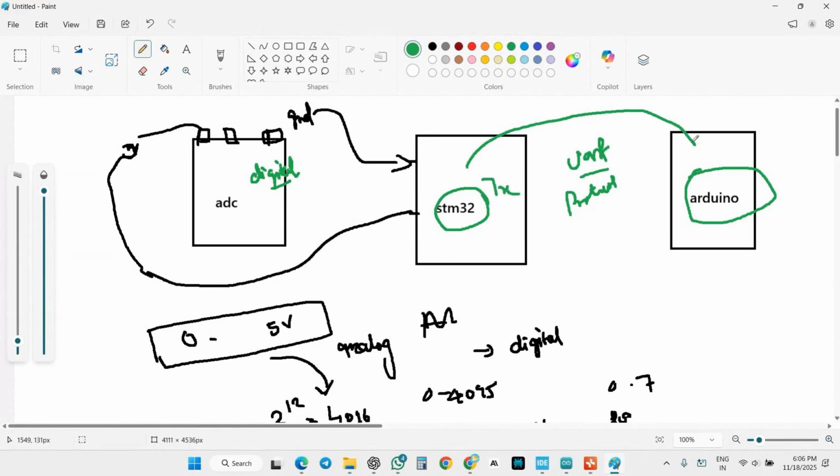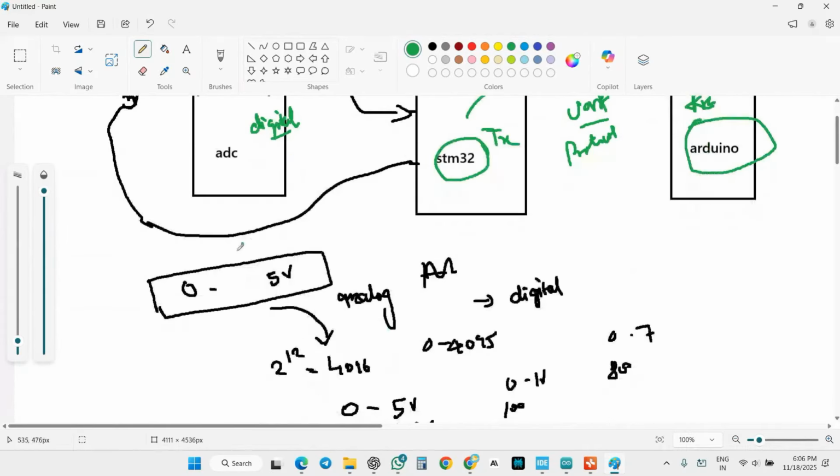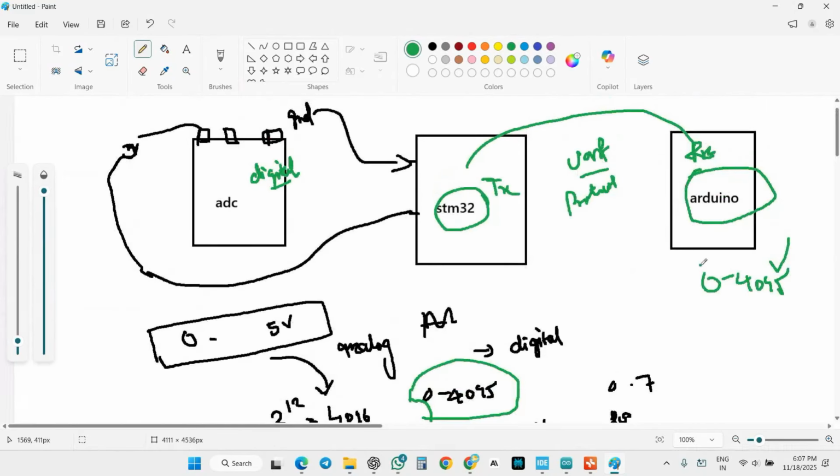It has a TX and an RX. Through the transmitter pin we transmit the data, and the Arduino receives it. So the 0 to 4095 is going to be received on this Arduino, and we can read it over there. This is the actual project we have planned to do.